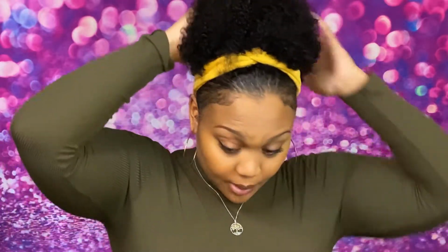It's crazy how versatile this one little wig can be. Like, it's amazing. And still looks natural. Going up or down. So, ladies, go get this wig.